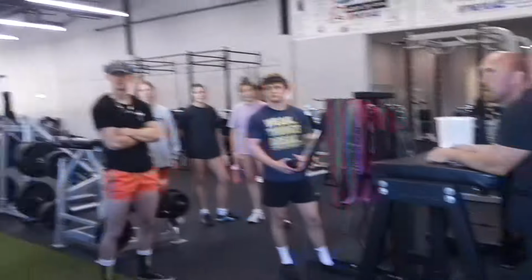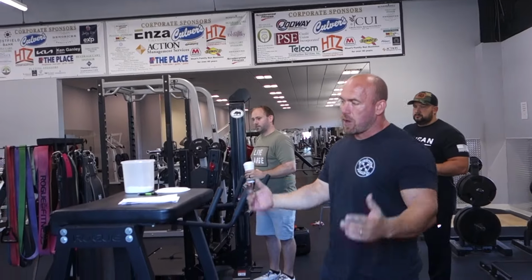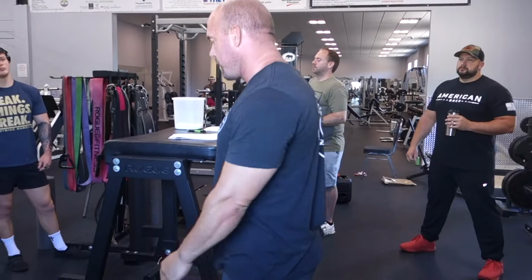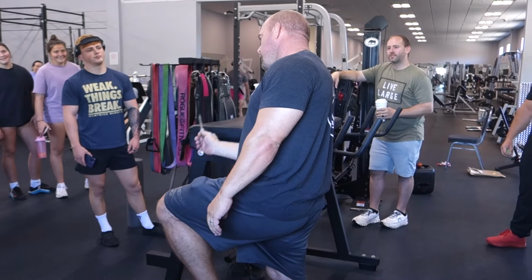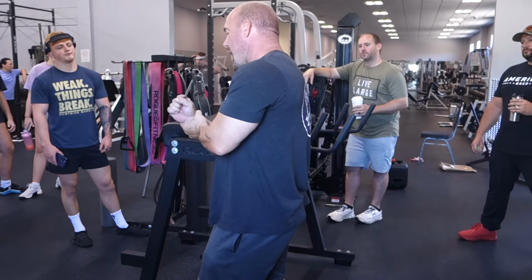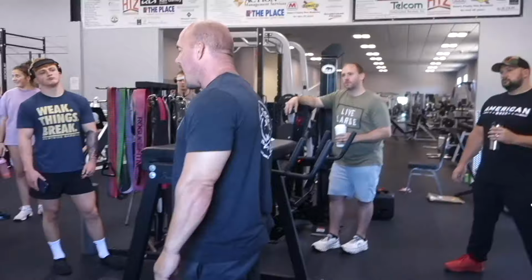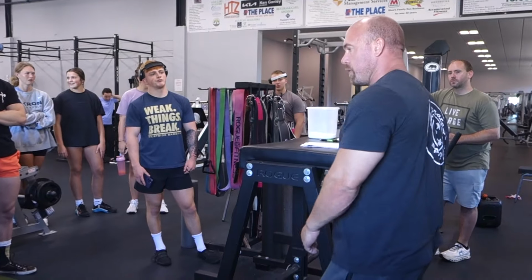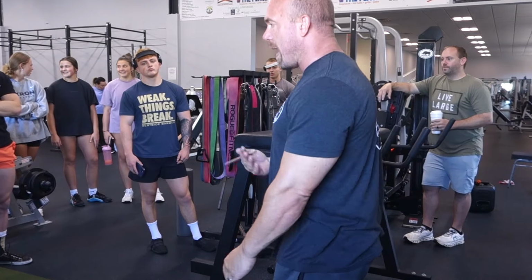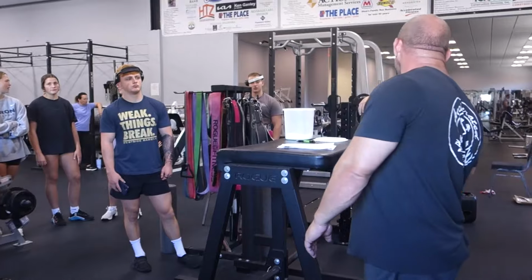The equipment you can use: we're going basically raw. There are no squat suits or deadlift suits. You're allowed to wear knee wraps or sleeves. You can have wrist wraps. You cannot use wrist straps with deadlifting. We have chalk, or you can use your own chalk. And you can use a belt. Elbow sleeves, no.